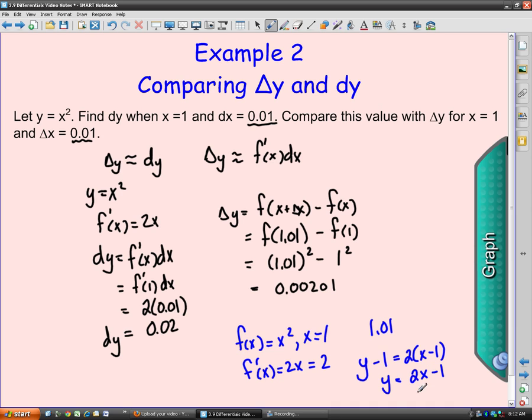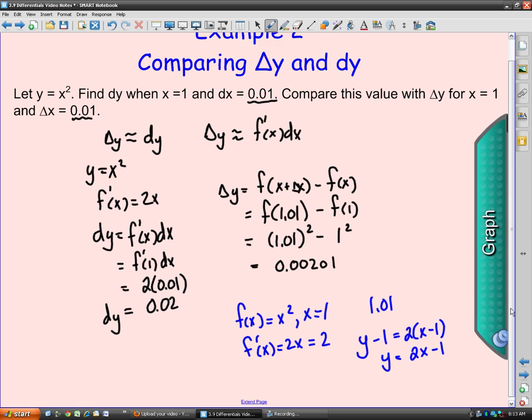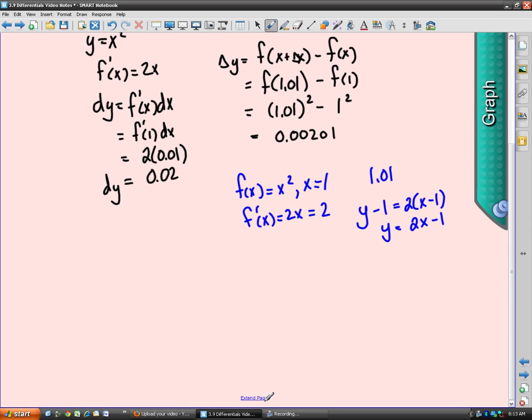And then by plugging in our 0.01 for x, you could see that the value we are looking for would be something like 1.02. That would be the approximation to our other value, if we just did f of 1.01, which is just plugging 1.01 into the function. That would be pretty darn close to the same. So we're basically using a tangent line to approximate what's really happening. And that's kind of the whole idea of this.